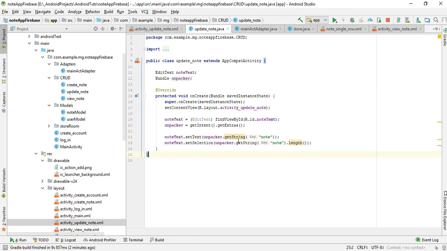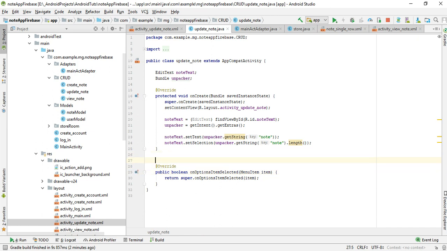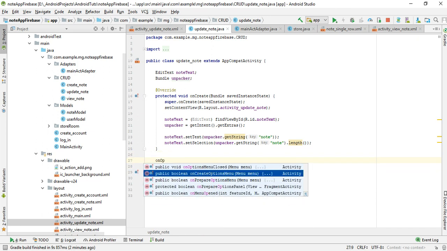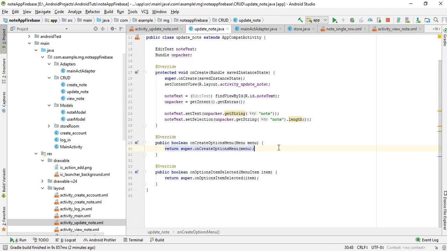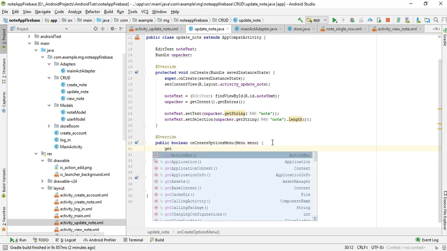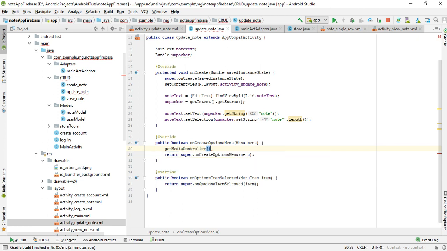We also need a menu here. So onCreateOptionsMenu and onOptionsItemSelected, and we will use the same menu we have used in the create node activity.